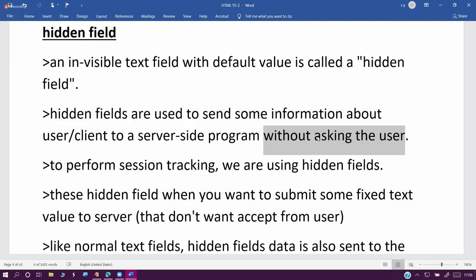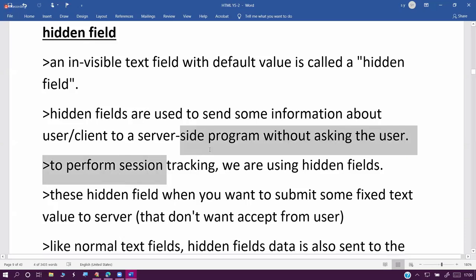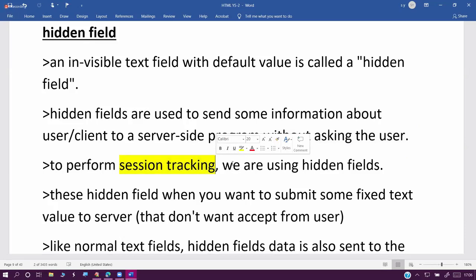Best example, your IRCTC. In the first page we are giving the from and to station and date of journey. Station name and date of journey are available in the last 7th page ticket. In the second page you are selecting the name of the train and which class. Those details are also available in our final ticket. Next page you are typing the passenger details. That is also available in the final ticket. The first page, second page, third page, fourth page, all come into the final page. This is called session tracking.